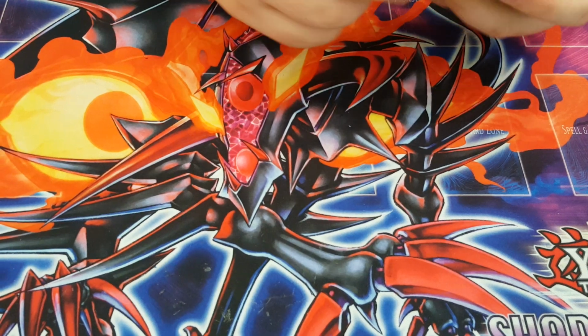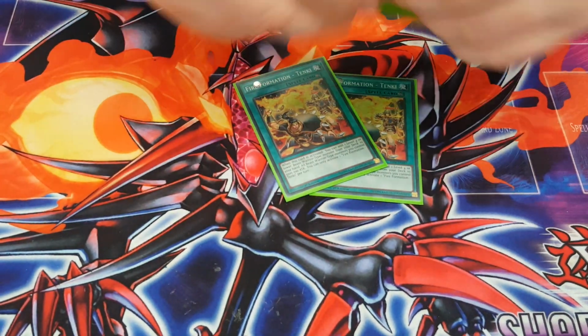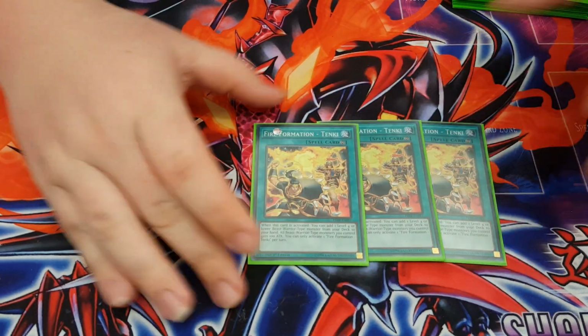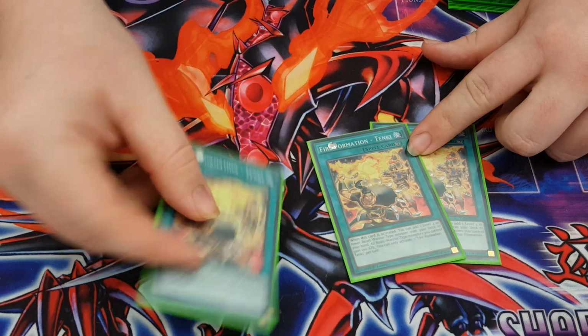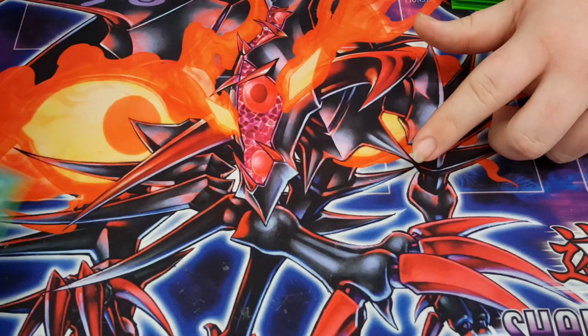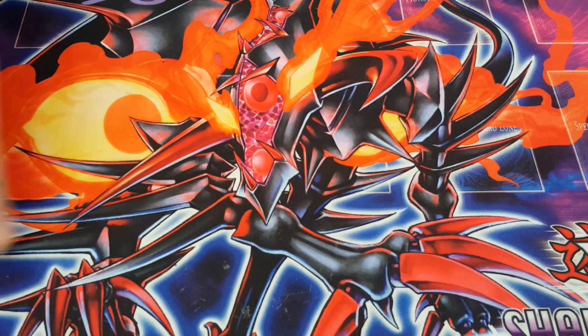Then we go into the spells. I run 3 5-Formation Tenki. Tenki should be self-explanatory. It's the searcher of the deck. It literally searches all of my monsters except for Maxi. Of course, yeah, 3 +1s because it stays on field and it gives your Beast Warriors an extra 100 attack.